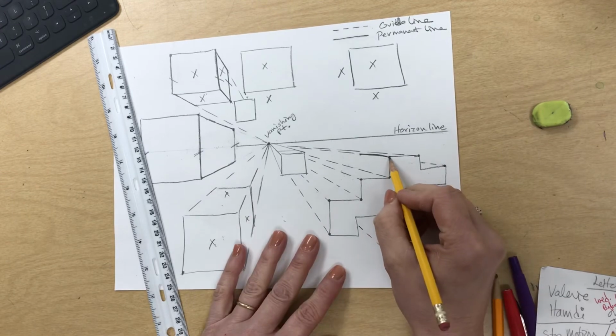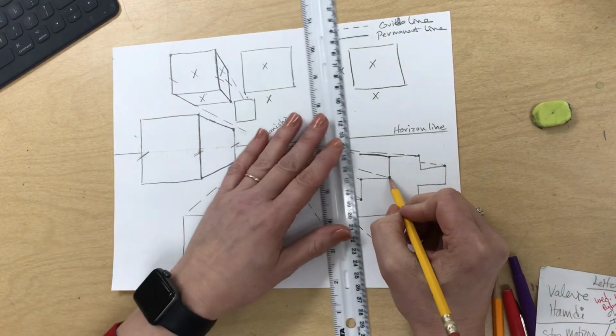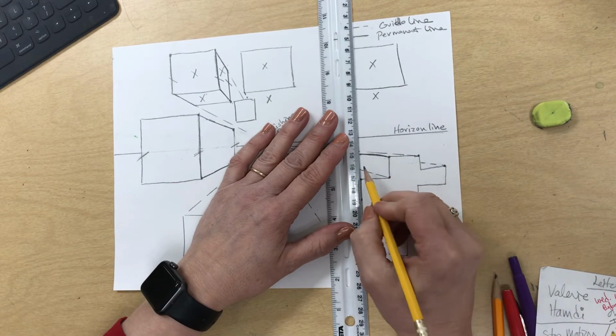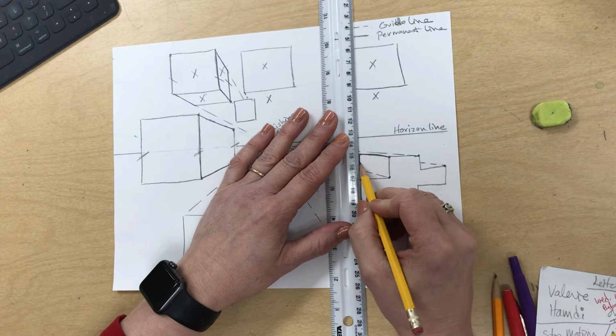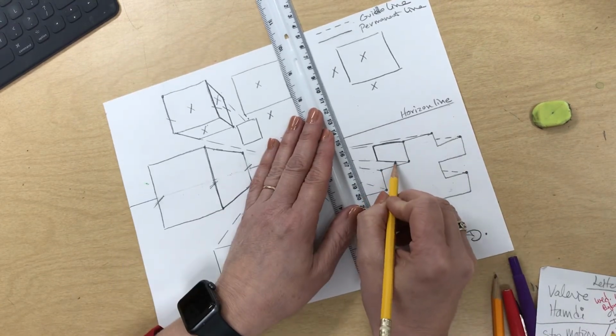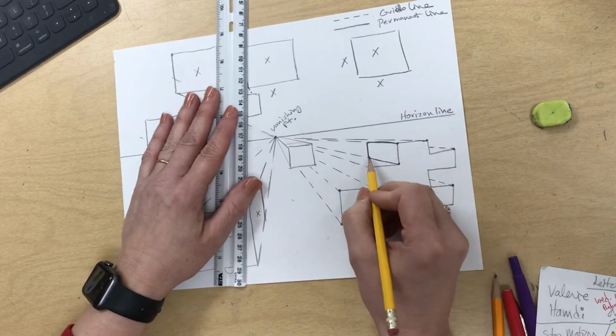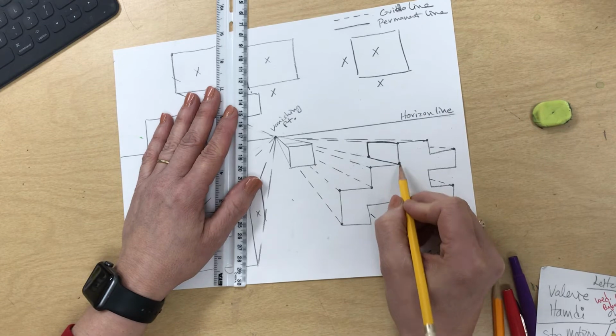Therefore, the line I draw here and here needs to go in the same direction as this one right there. So if I look at my two points, here's the front part of my shape, so I have to make the back part go in the same direction. And again, notice that my line is parallel. This line is parallel to this line. Now I can make this solid. Now I want to work off of this corner because this is the corner that goes with this corner.